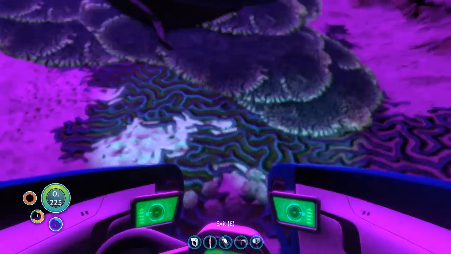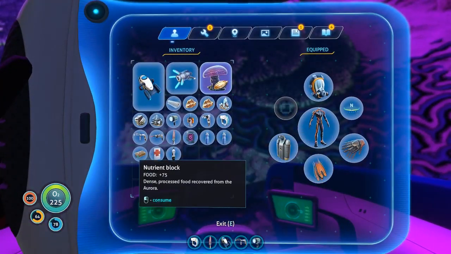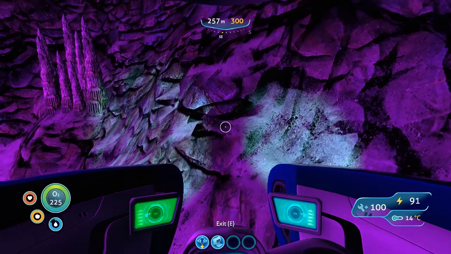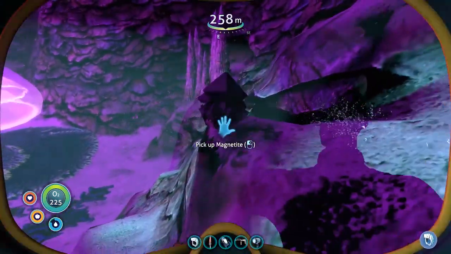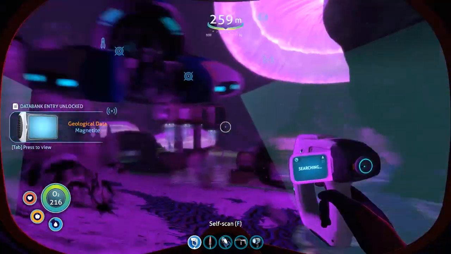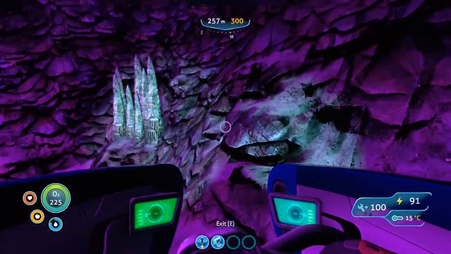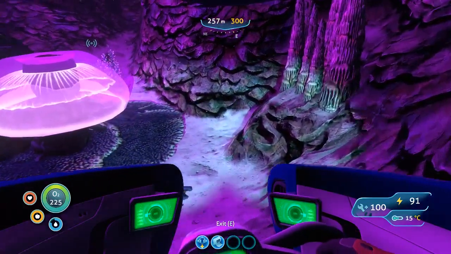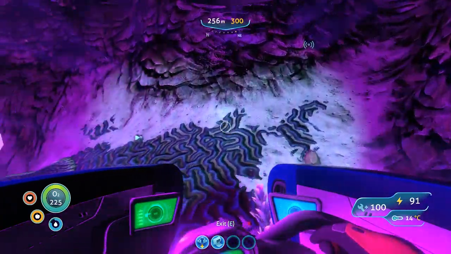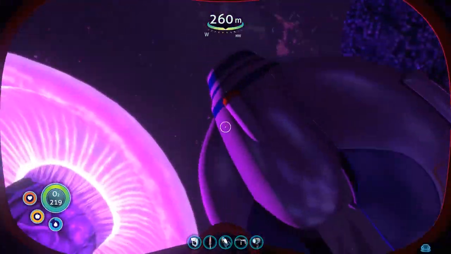Right. Seek fluid intake. Vital signs stabilizing. I found some magnetite. Aha, that's what it looks like. There's some more. Great stuff. Now I should actually scan it. Right. It's really tricky to spot. There's some more. Okay. Starting to get my eyes in for how that might go.